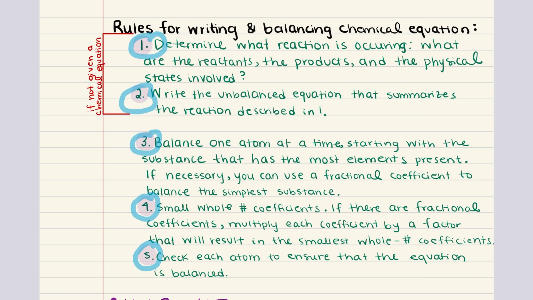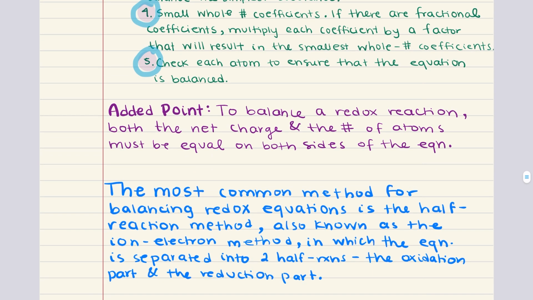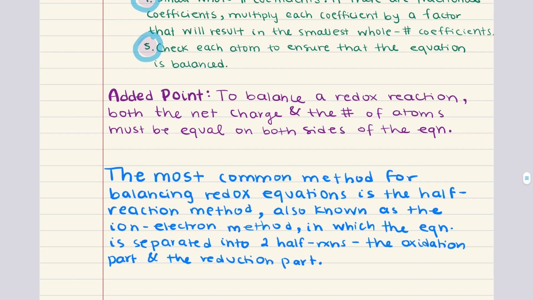These steps focus on ensuring that the law of conservation of mass is upheld. However, when it comes to oxidation-reduction reactions, balancing becomes a little bit more intricate due to the need to account for both mass and charge. So again, in redox reactions, we're not just balancing the number of atoms. We also have to balance the electron transfer between the species being oxidized and being reduced.